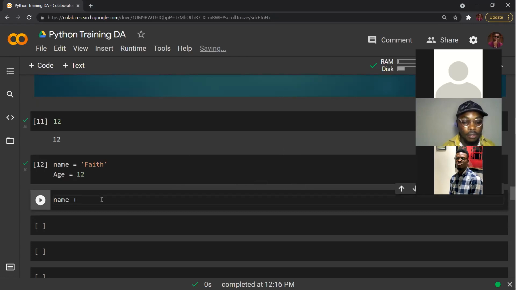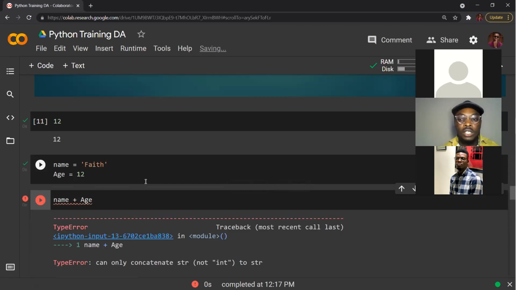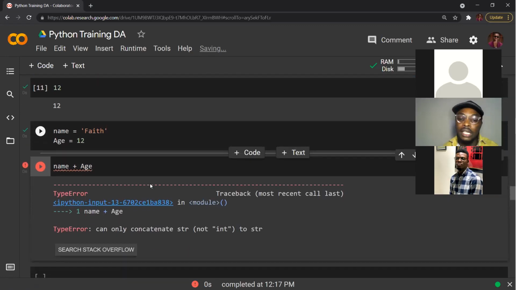Okay, name plus age. If you do this, there's going to be an error. Why is there going to be an error? Not because you did not understand the concept of concatenation, but look at this error. As a programmer, one thing you learn is to read and understand errors.